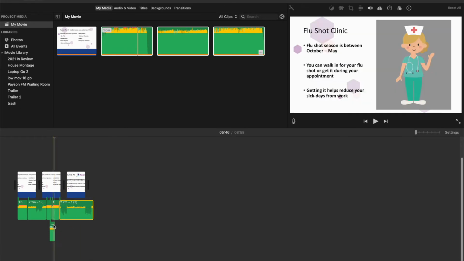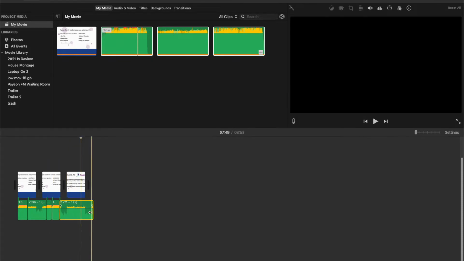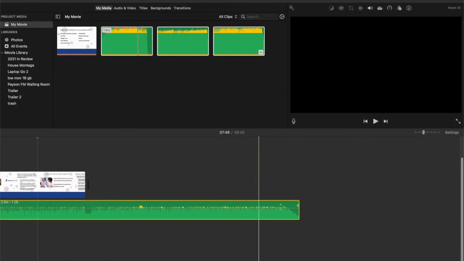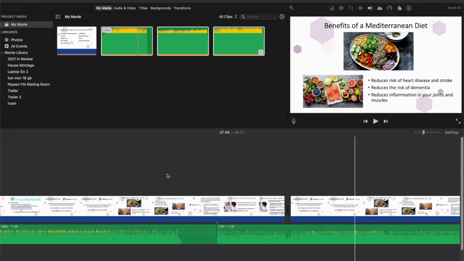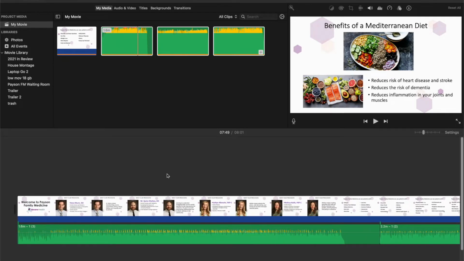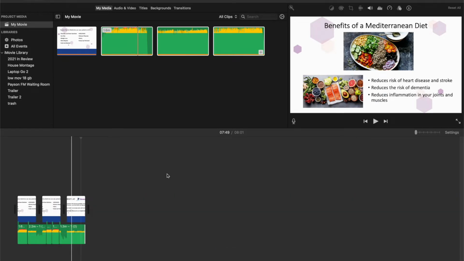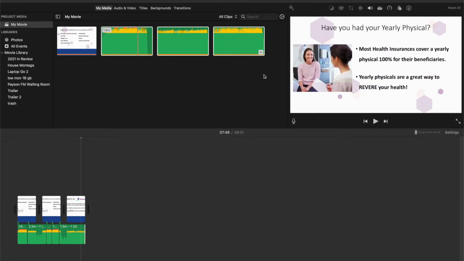Alright, we'll get rid of that one since we don't need it. And this one we're going to trim just to the end of the movie. Alright, so this is an 8-minute movie. So, it's as simple as that. I'm not going to do any title screens. This is mainly just going to be comparing the efficiency of the computers.